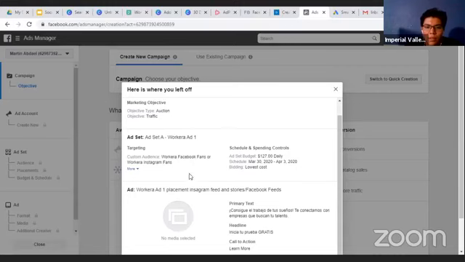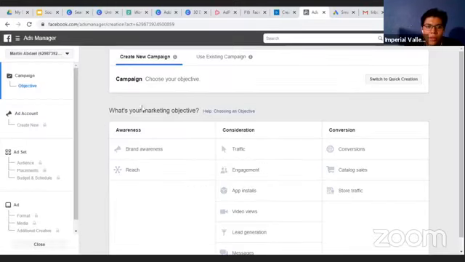Okay, all right. So this is actually an ad that I was making back then. We're gonna start completely from scratch. All right, so it says right here, Ads Manager. It has the whole process right here, how you make it. It looks like a lot, but it's actually really easy to follow through, okay?